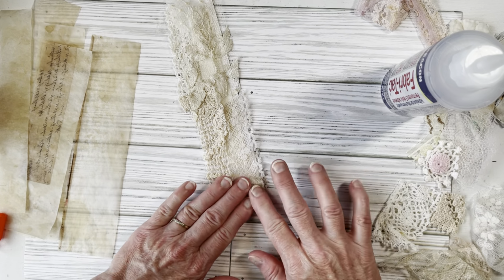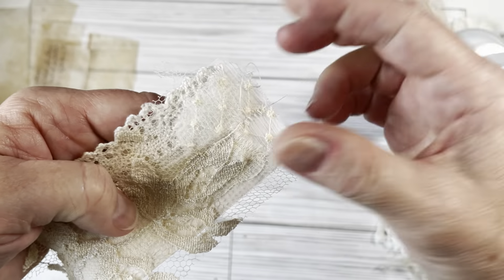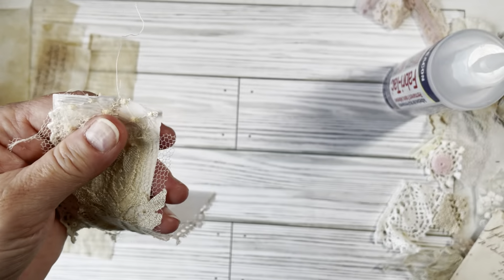And so there you can see just a nice little soft lace snippet there. And so I'm going to go sew this really quick. It's the finished product there after sewing. Pull that string out of there. So there's that. And that's just really pretty added to the side of a page, or you can snip it off and do something else. You could add buttons, little photos, anything. It'd just be really sweet. So there's one of them.